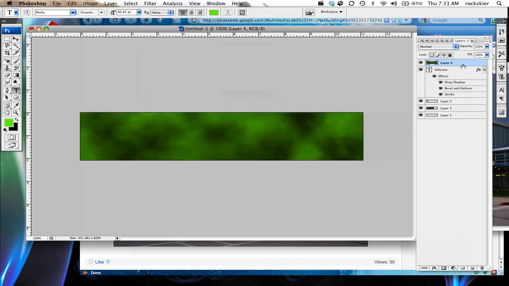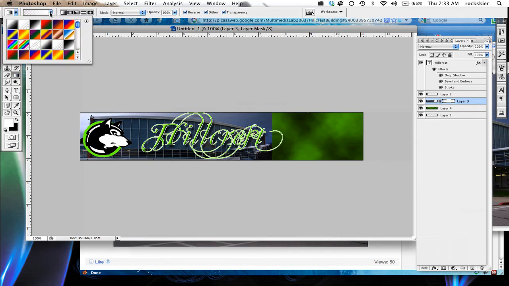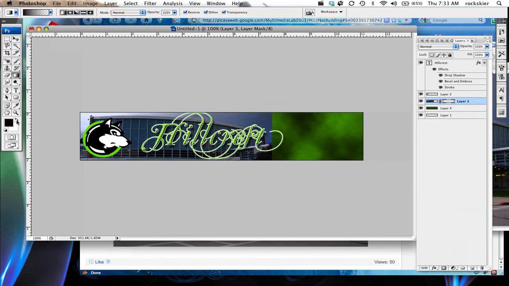Went over the top, drag that layer below everything else to get that on there. And then I want to kind of fade this out a little bit so it's not so harsh. So maybe I'll just come on this layer, add a mask to it, and let's do a black fade. Wrong way. And I'll get that kind of to fade out however you want.